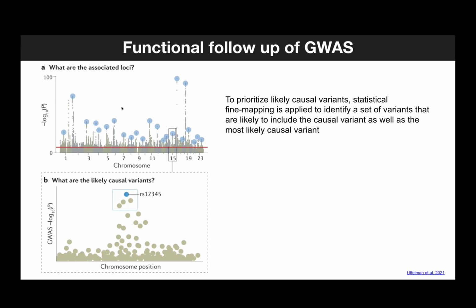So given a particular plot like this, which is again the Manhattan plot, you want to figure out, okay, that these mutations are associated, but which of them are likely causal? Which means that if I do that particular mutation, I will get that particular phenotype, right? So this is associative. I want to reach a point where I can claim that this is causal. How would you figure that out, whether it's causal or not?